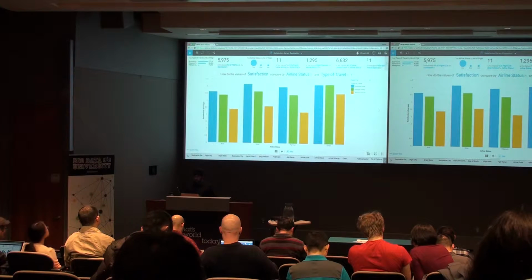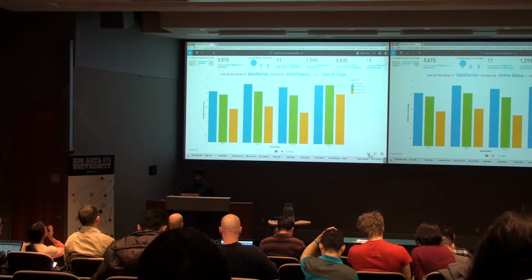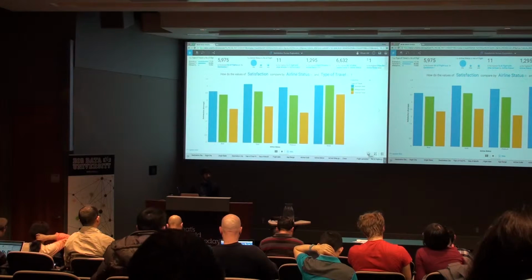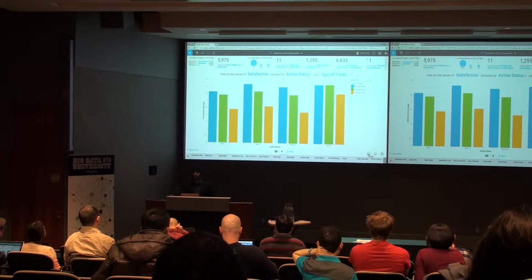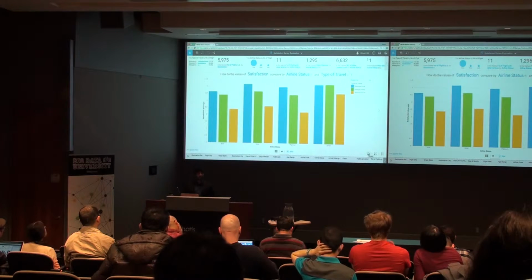So the collect button is right here on the bottom right. Just click on it once. If you click on it a bunch of times, it will save as many times as you click it.